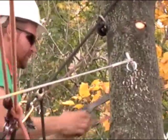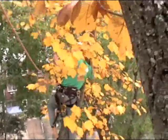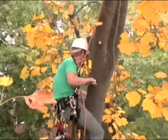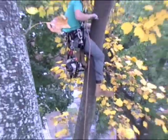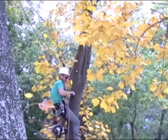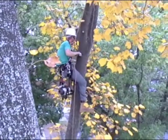And just manual labor. We'll figure out how he's going to get over there. There he goes. This is the next location of our cable here. As we drop down from our last one, the crotch we're trying to protect is considerably lower. Sometimes cabling can get you in some awkward positions. It's not always the most comfortable. Some guys would stand in hooks, but it's not the way we do it here. We do it right.